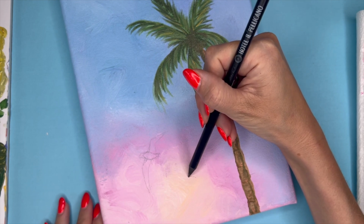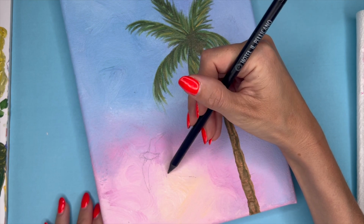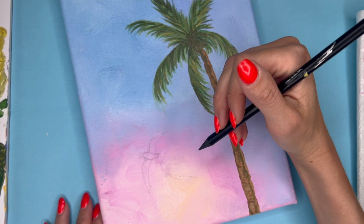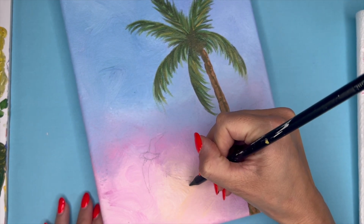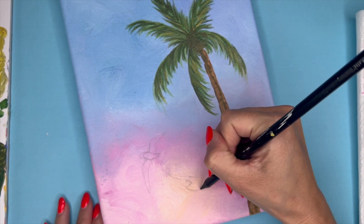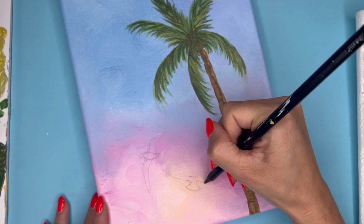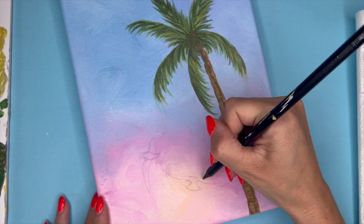Next we've got another shape, so I'm starting with a very shallow mound, and then I'm doing the wings coming out either side. So this is going to be a bird that's sort of flying away from us. So we're basically seeing the span of the wings, and then I'm doing almost like a little sort of, looks like a skirt, which will be the tail, and then the wing on the other side, again just a shallow, very thin shallow wing.